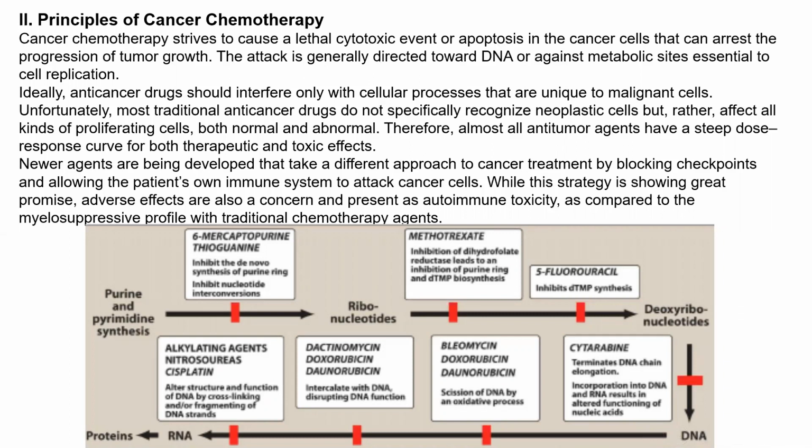However, regarding the site of action of chemotherapies in general, we are targeting DNA or certain metabolites that are doing some roles in cell replication. So either DNA or other metabolites in cell replication processes. In an ideal situation, chemotherapy should interfere only with the processes that are unique to malignant cells. So if we have certain molecular mechanisms inside the cells, using certain metabolites or certain processes in the DNA, these chemotherapies should target these pathways.